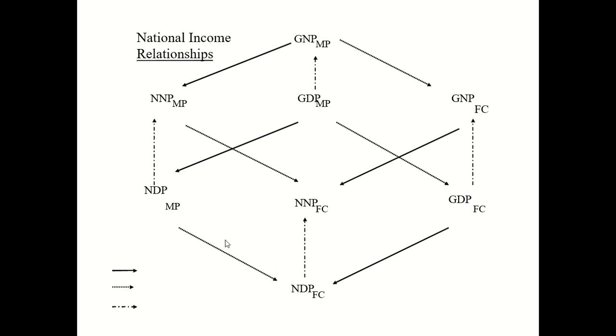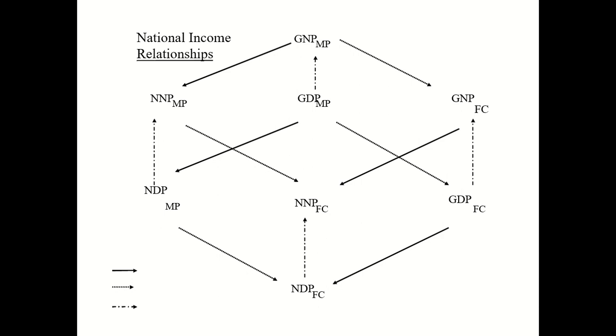Now, if you have understood the distinction between various concepts, you should be able to tell what these different arrows represent. If you see, there are three kinds of arrows. One is a dotted arrow, and this one is a broken arrow, and this is a solid arrow. Now, all the concepts that we have been discussing about, they are all put here and they are linked to each other by making certain adjustments. The different kinds of arrows represent the adjustments that need to be made to move from one concept of national income to another concept of national income.